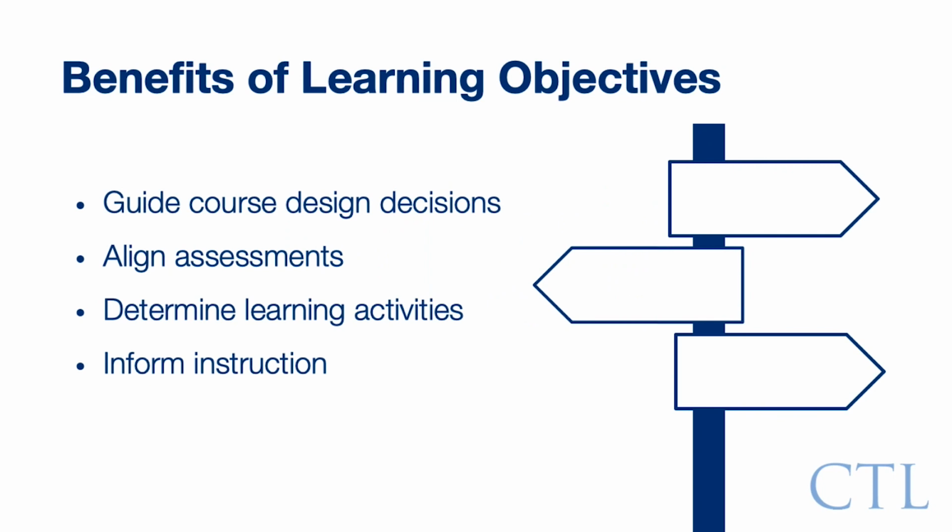Learning objectives benefit both instructors and students. For instructors, they guide course design decisions, they help determine the types of assessments or acceptable evidence of student learning, the learning activities that will help students achieve the learning objectives, they help in the selection and organization of course content, and determine instructional strategies. For students, course learning objectives provide a roadmap, manage expectations, and help to focus their efforts and monitor their progress.